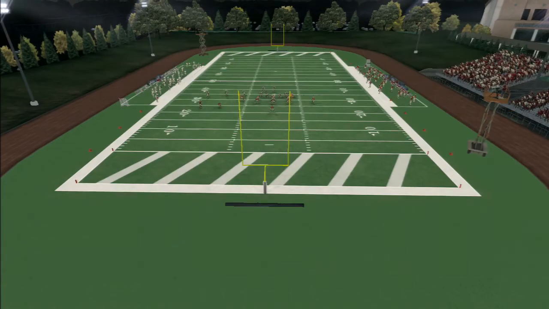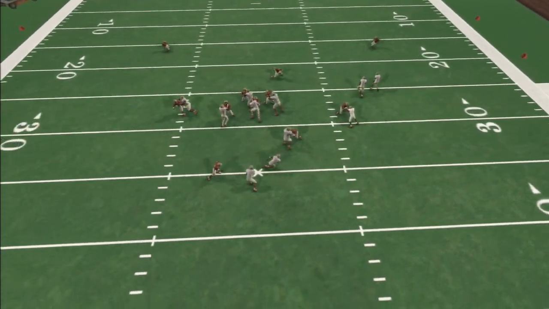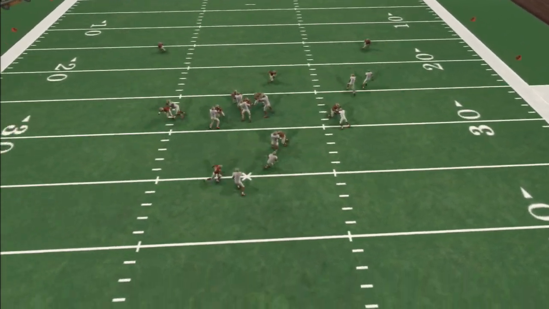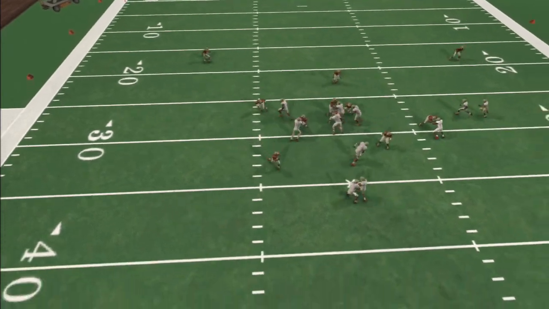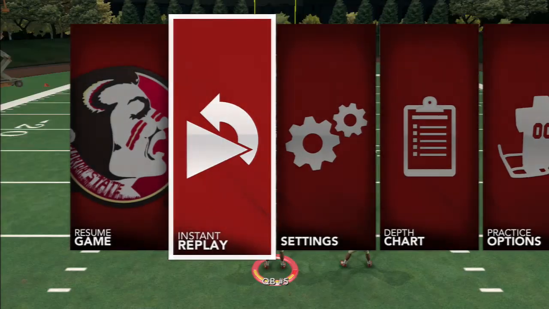So there's different situations for different things, guys. Right here we run it, and our safety would have made the play had the defensive end not bullied his way into the backfield. Or even this guy may have caught him. Check this out. You think he would have caught him? Yeah, he would have had a chance to catch him.